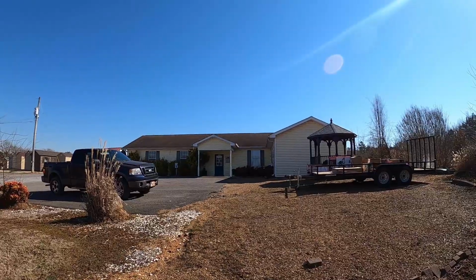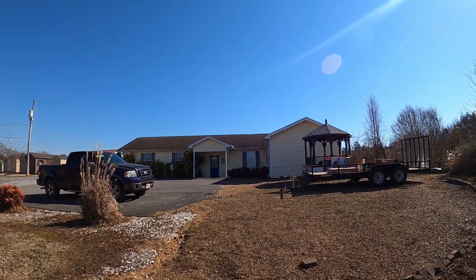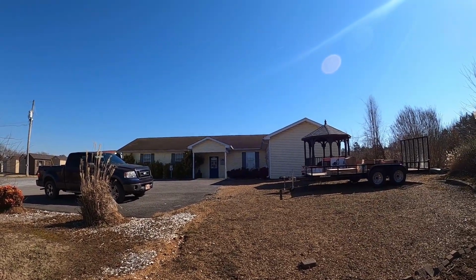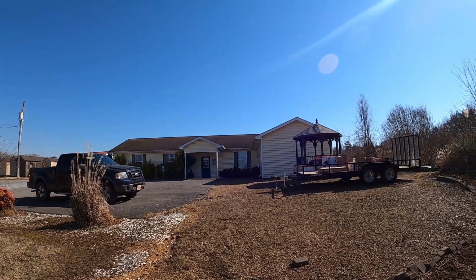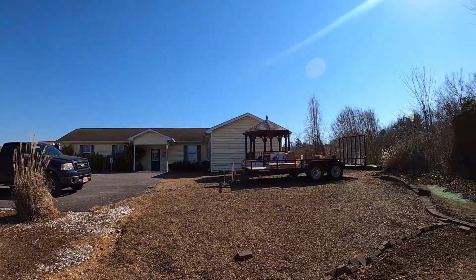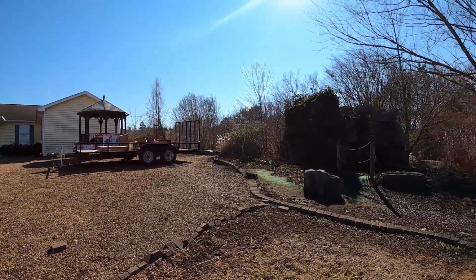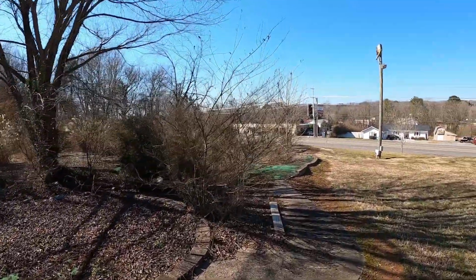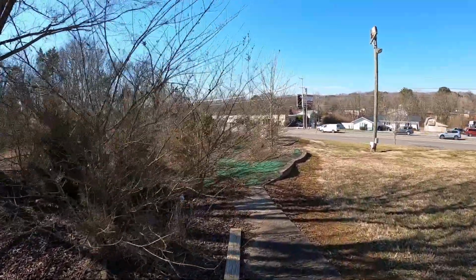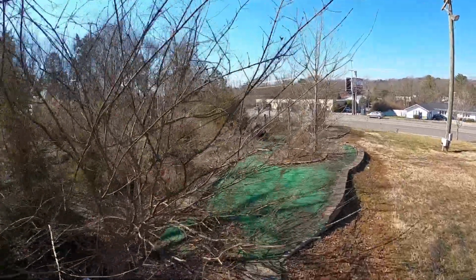So let's do it. Anchor down. You know, the cool thing about this building right here is that it used to be the building where you would get your putt-putters and you would also get your golf balls. There was also an arcade in there at one time, but now it is just a shed business. Yes, you can buy sheds. But now, my friends, my fans, my followers, let's take a look at the abandoned putt-putt course of Cleveland, Tennessee.